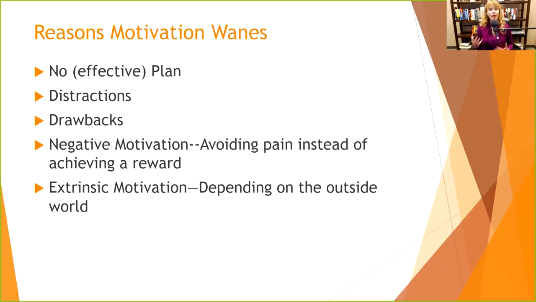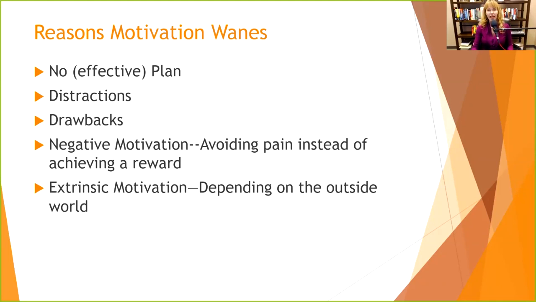Extrinsic motivation means depending on the outside world, waiting for somebody else to go, good job. You've got to be able to pat yourself on the back. You've got to make these changes for you. A lot of times people make changes in order to try to save a relationship, get a promotion, do something that involves someone else validating it. And it's important to make sure that the person is doing this for themselves. That way, if whoever it is doesn't pat them on the back, they don't go, well, that was a waste of effort.